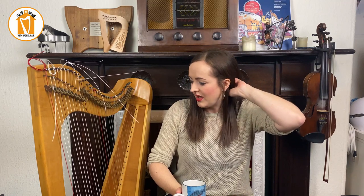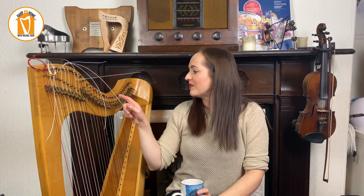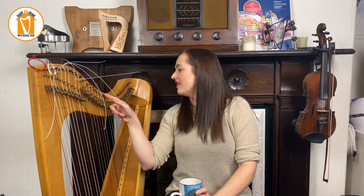But I need to cut off these wires. I can't find my string cutters. I don't know what I've done with them. They're normally just sitting in my harp case, but I don't know where they've gone. I need to have a look around this flat. But it's been good. I'm really rather impressed with my neat string putting on. Got equal number, it's very uniform. My harp maker Starfish would be so proud of me. I think I am going to send them a picture, because I'm just so tough with myself about it. But it's been fun to do that.